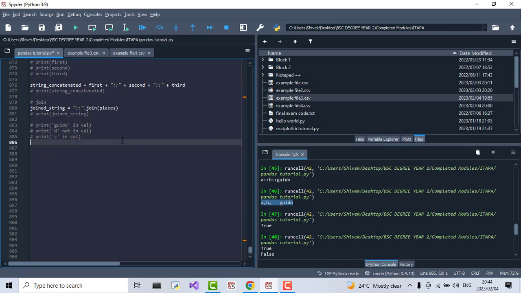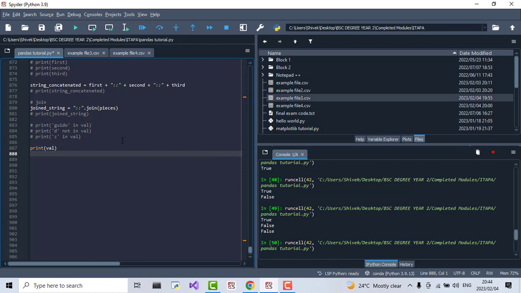So that is fine. Now, what else can we do, you may be asking? A string in Python is considered to be a sequence, and because it is a sequence, we can index it. You can index and slice. I'll just demonstrate really quickly.